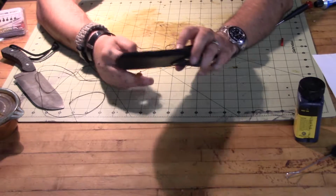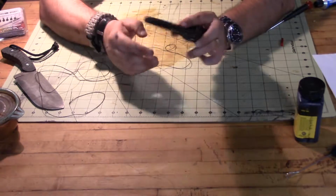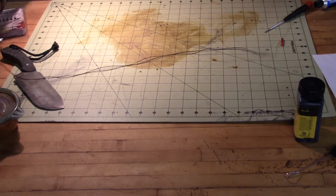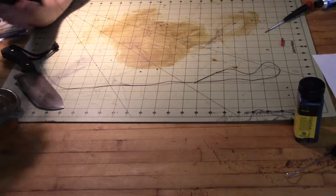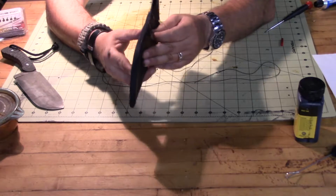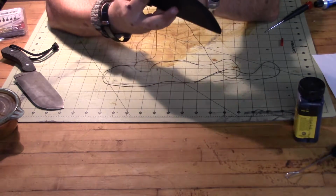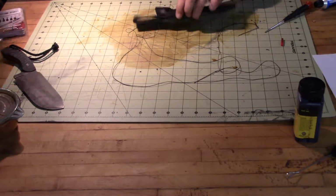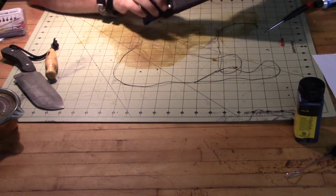Alright, to start our thread, doesn't really matter if we start on the inside or the outside. We'll start on the outside. Push your needle through, of course. Even up your threads so you've got the same length. Now the best way to do this is what's called using a stitching pony. I don't have one. I haven't taken the time to build one yet. But a stitching pony would simply hold this like so that I could use both hands to stitch. Much quicker, much more efficient. Like I said, I don't have one. So we're just going to have to make do. And immediately run into a problem. Problem solved.